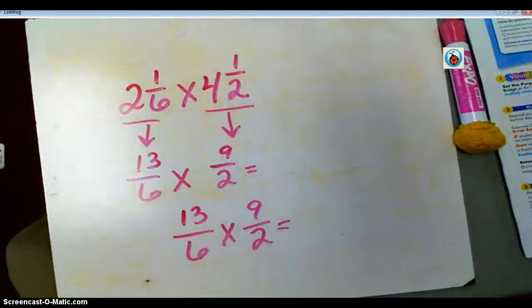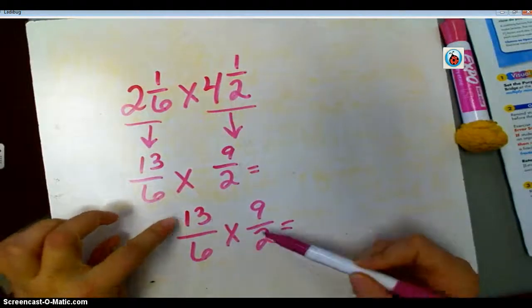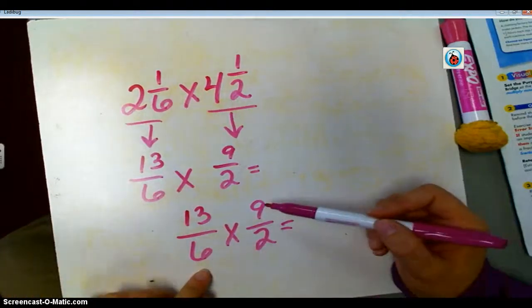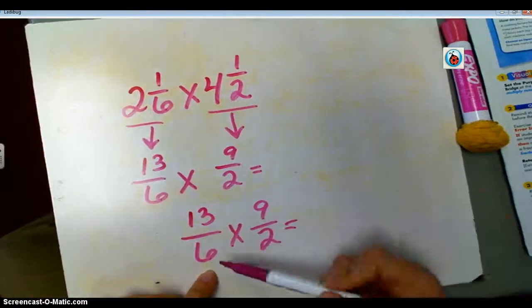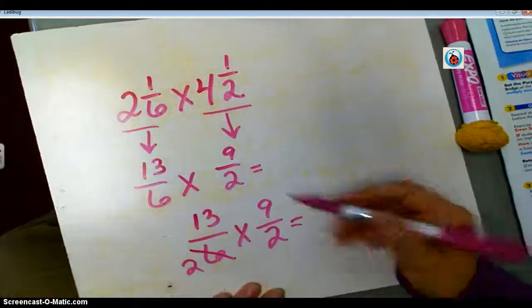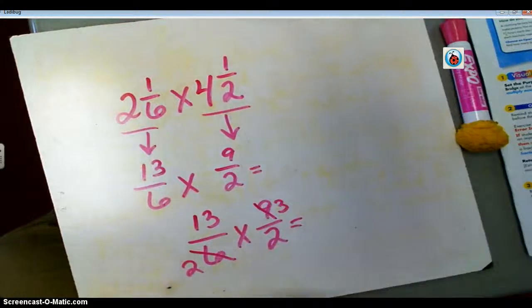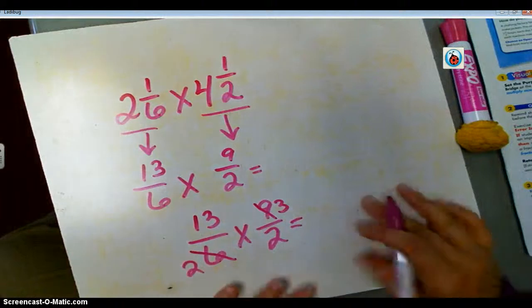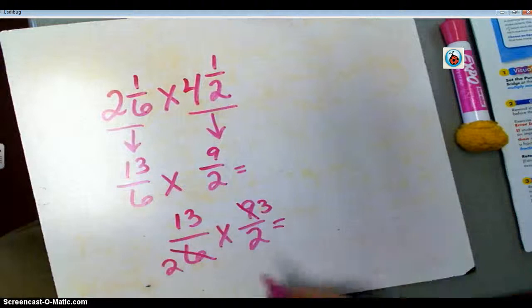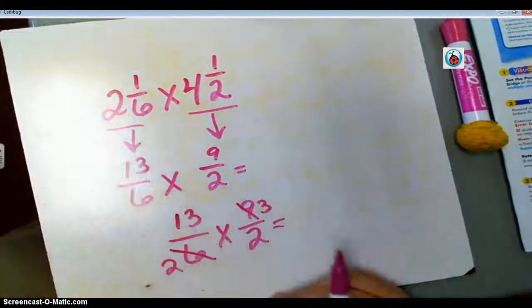We can reduce this. Why? 2 doesn't go into 13. They don't have a common factor, do they? No. But do 6 and 9 have a common factor? Yes. 3. So you could say, does 3 go into 6? Yeah. 2. Does 3 go into 9? That's the trick. No, you don't have to do both diagonals to do the trick. You can have 1 and do it. Yeah, like the time we did in our homework where it was only 1, and 15 can't reduce, can they? No, so that one diagonal didn't work, but the other one did. You don't have to have both diagonals always reducing.